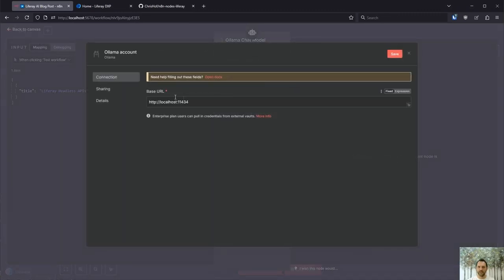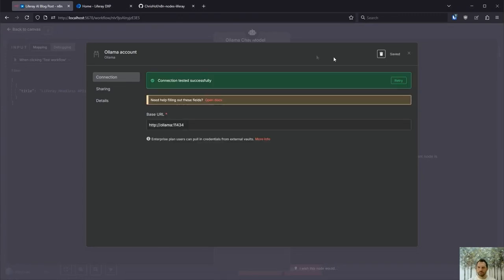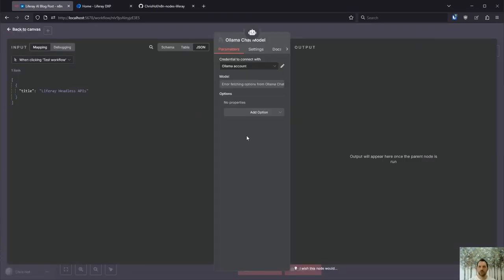First, you have to create credentials, which is pretty much just the URL where you're going to connect to, because it's an open API that it offers. Since it's the service name in my network, in the Docker network, just change this from localhost to ollama, and that's the standard port that it exposes. And that's it for that connection. Test it successfully. So what we can do now is refresh this list, and it's going to give me all the models that I already pulled into ollama.